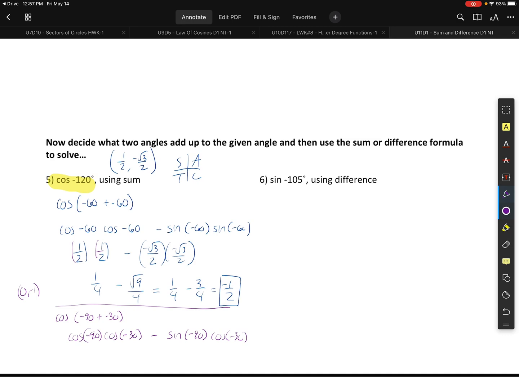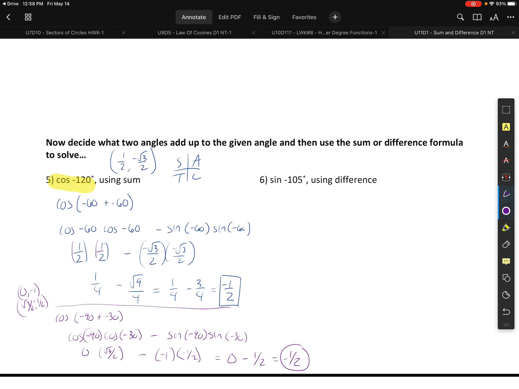All right, so I got negative 1, and for negative 30 degrees, I got positive rad 3 over 2, negative 1/2. I'm messing things up left and right. So here I have 0 times rad 3 over 2, which technically doesn't even matter, minus negative 1 times, oops, that should be sine. Yikes. Once I'm committed to the video, I can't go back. Sine would be negative 1/2. So here we get 0 minus 1/2 for negative 1/2.